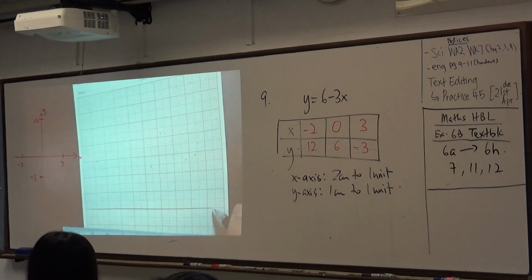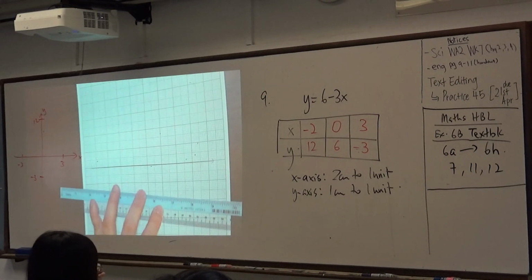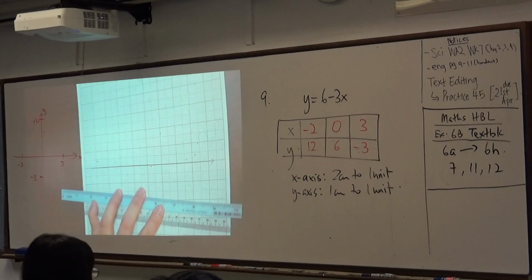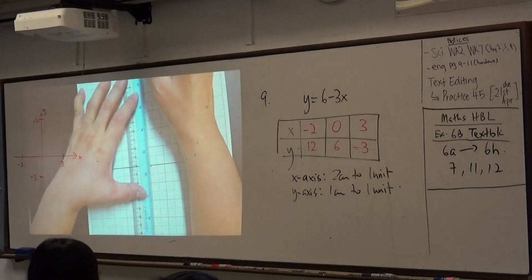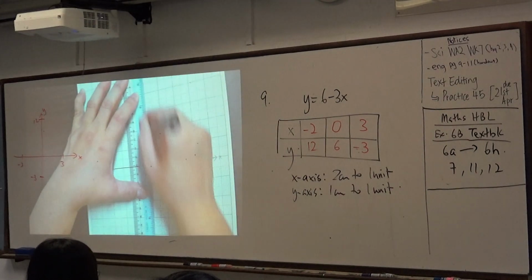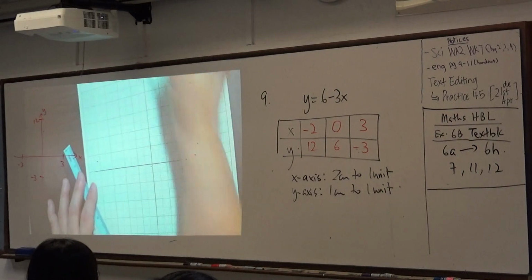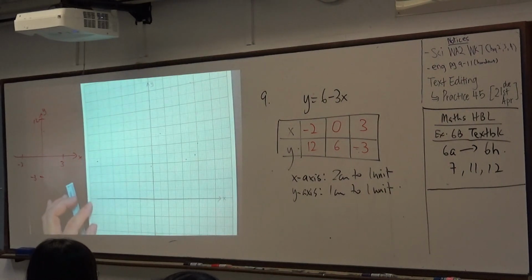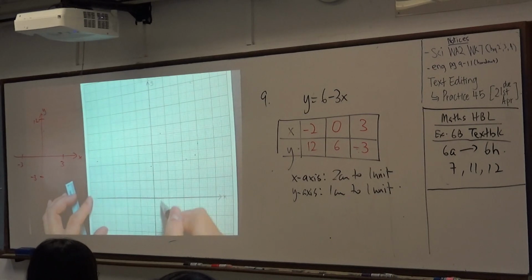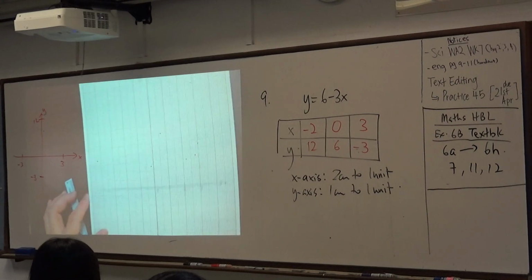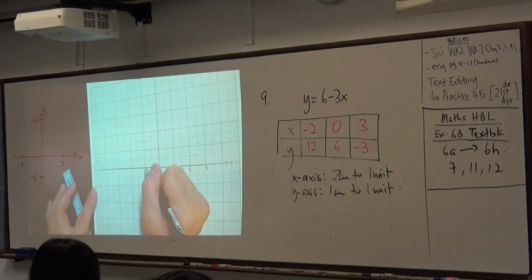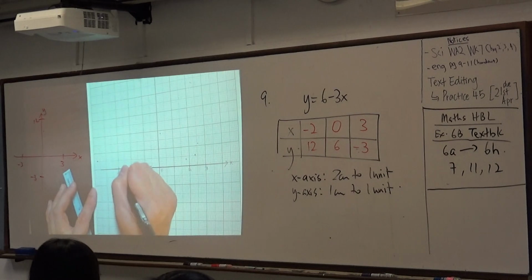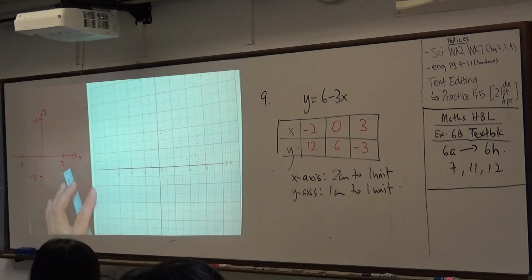Can you see? I draw a horizontal line. I put an arrow here, and an arrow here. Then I put x. Now, I'm going to draw a vertical line, and I'm going to call this y. Okay, now look at the scale. What's the x-axis scale? 0, 1, 2, and 3. Agree? 2 cm to 1 unit. Correct? So this side will be what? -1, -2, -3.